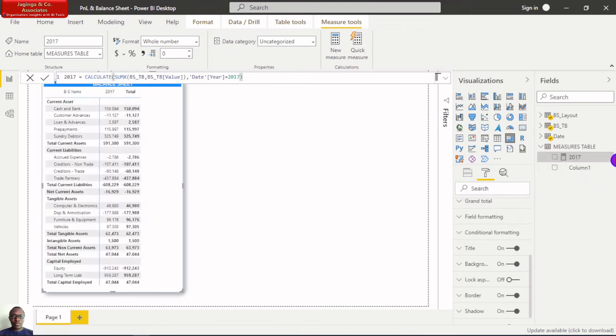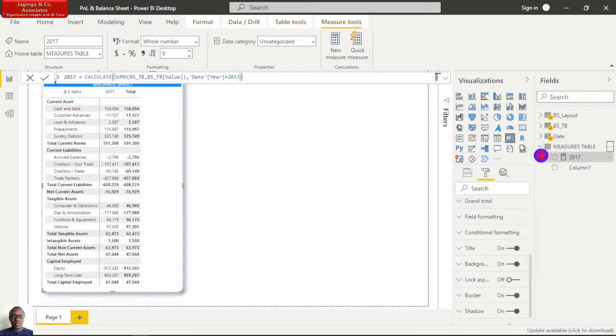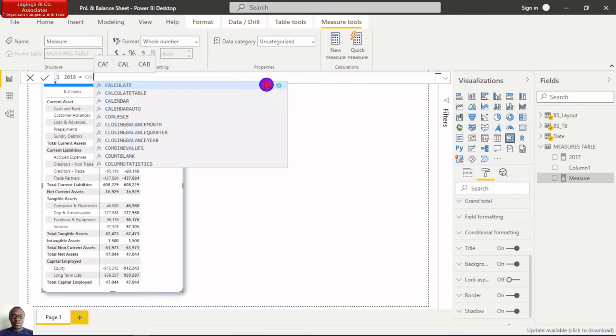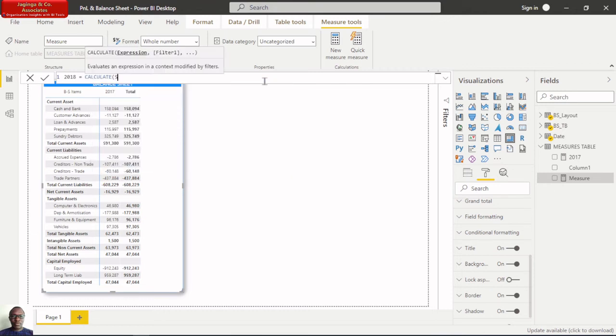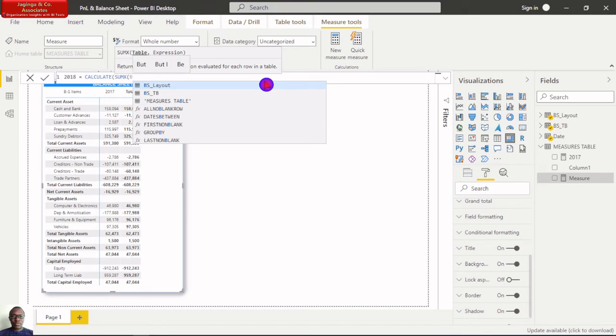And again, I will also do another measure for year 2018. New measure. So here again we'll write 2018 is equal to CALCULATE, then SUMX.